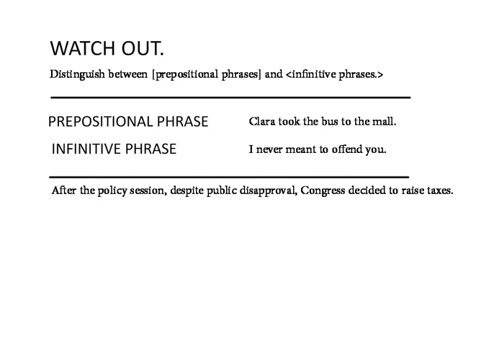A prepositional phrase: Claire took the bus to the mall. To the mall. To plus a noun, mall. An infinitive phrase: I never meant to offend you. To offend, that's an infinitive. So to offend you is an infinitive phrase. Take a look at that sentence underneath where it says after the policy session. Identify where the prepositional phrases are, and identify if there are any infinitive phrases. So hit pause, do the work, mark it up, and then come back to check your work.